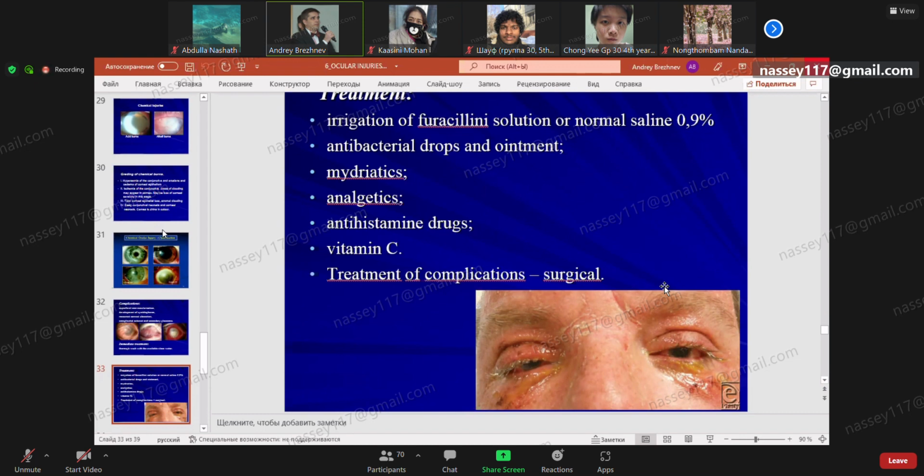On the previous photo, there were a lot of complications. All of them should be treated surgically. In case of total loss of corneal transparency, transplantation of the cornea. In case of formation of adhesion between the conjunctiva of different structures, the so-called symblepharon, we should cut this symblepharon. In case of cataract, surgery, in case of glaucoma, anti-glaucomatous surgery, and so on and so forth.